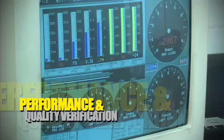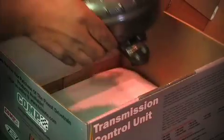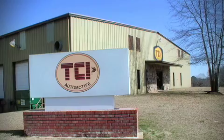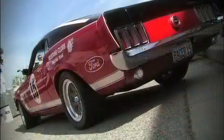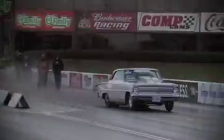Finally, before shipping, TCI tests their torque converters on their R&D dyno to check the stall speed, fluid flow, and overall performance of the converter. It's a lot of critical steps from the design and engineering all the way to the box, but hundreds of torque converters are assembled every week, soon to find homes in hot rods, muscle cars, and drag racing cars like yours. For over 40 years, TCI has been helping set the standard in the industry with modern engineering and design technology. Now, the next time you're installing a higher stall performance converter in your street rod or all-out race car, you'll know more than you ever imagined how it was designed and built.